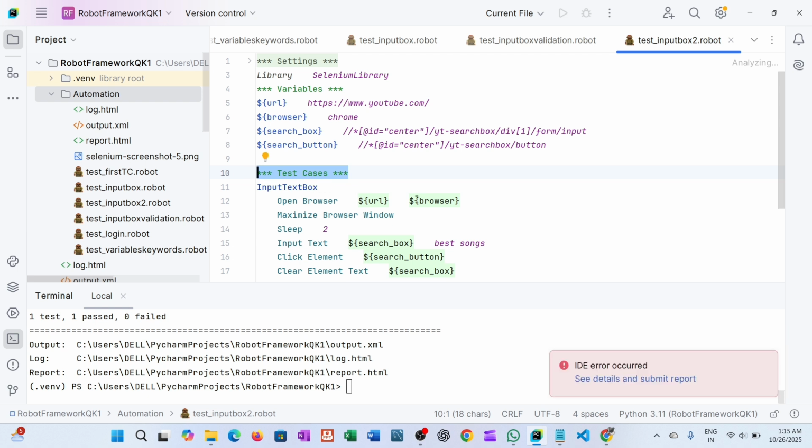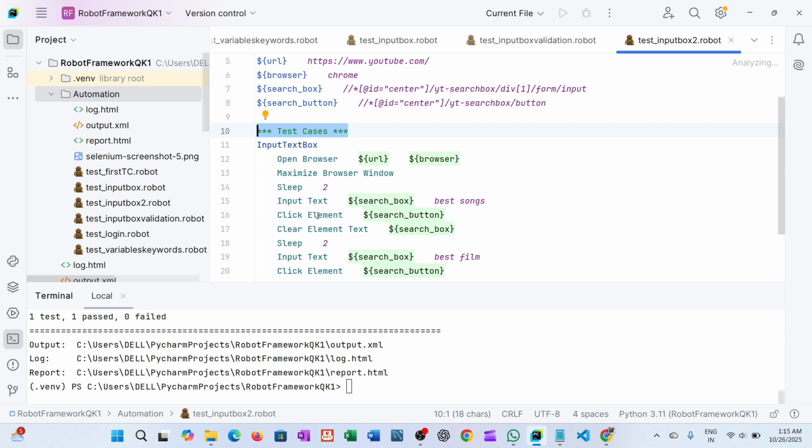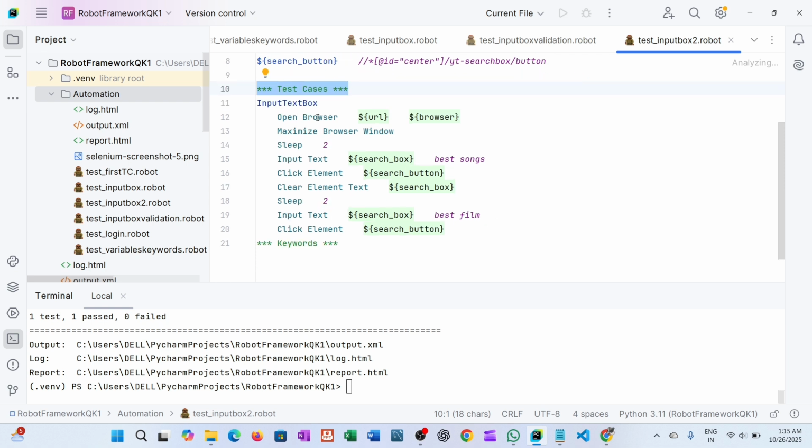We need to open the browser, maximize the window, enter best songs in the input text box, click the search button, clear the element text box, enter best field in the input text box, then click. That's it. So this is the basic operation on a text box.